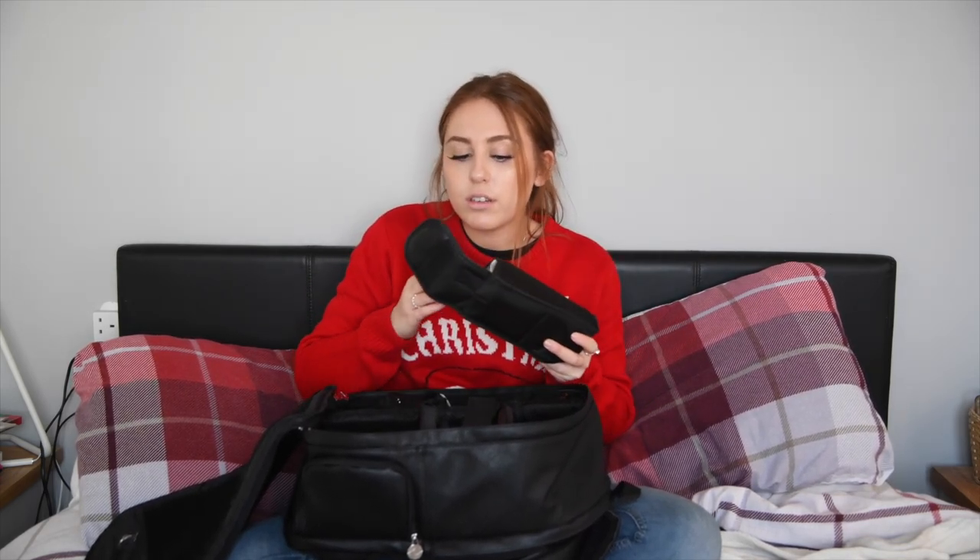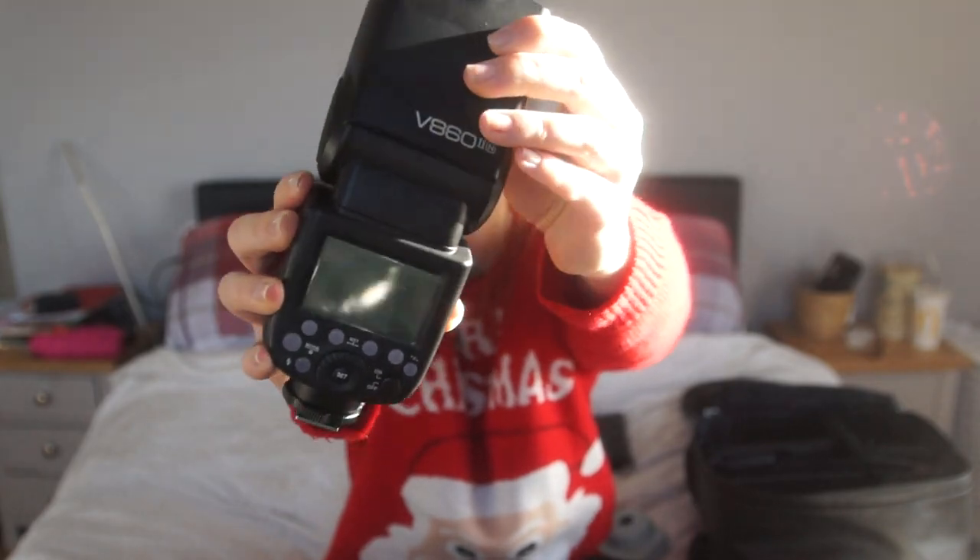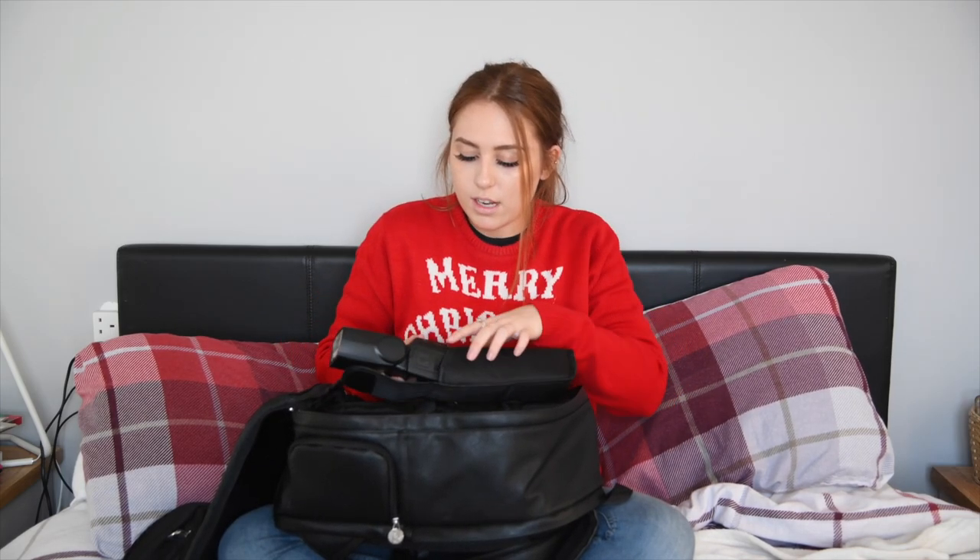Next is my Godox V862N — this is a great piece of kit, a great flash. It's not Nikon branded but it doesn't have to be, just like my battery grip wasn't Nikon. You don't have to buy Nikon to get really good outcomes. I use it all the time for product shots, portraits, and event shots. It has all the normal dials, came with gels and a handy little protective case. In the box there was also a transmitter and receiver, so I can put the flash on a mini tripod elsewhere, stick the transmitter on top of my camera, and shoot remotely. Great piece of kit — highly recommend.